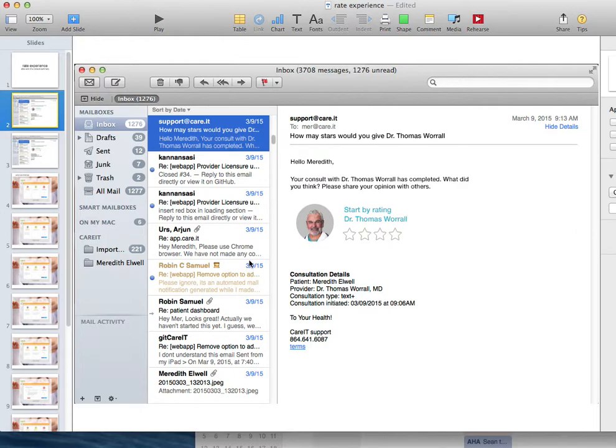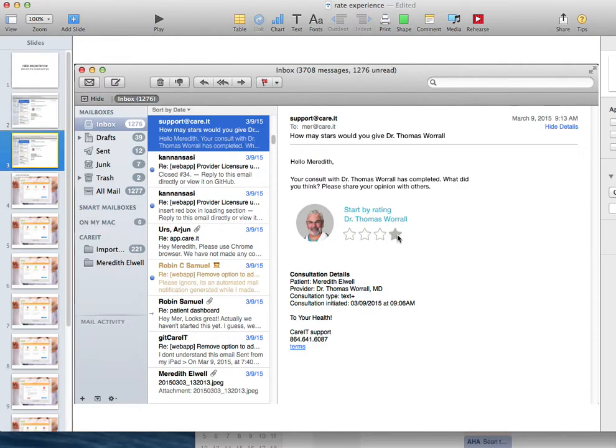But the HTML version looks like this. You've got the doctor, and you've got these 4 stars. Now, each of these 4 stars, this is the HTML email, refers to a different page. This refers to the 4-star page. This is a 3-star page, and the 2-star page, and the 1-star page. So we can capture some information effectively right off the email by sending them to the appropriate page.